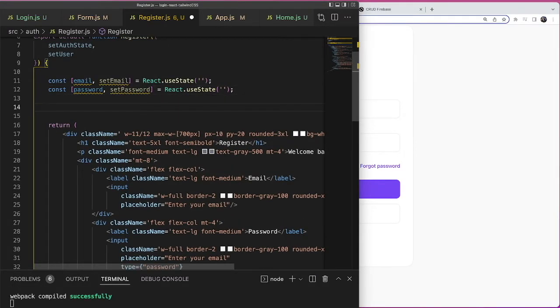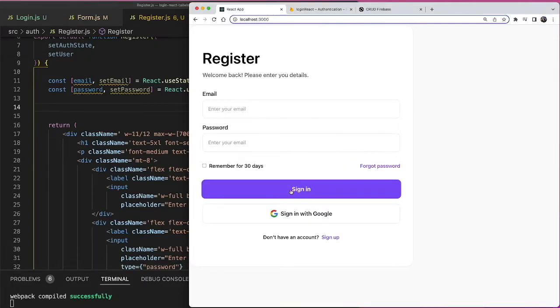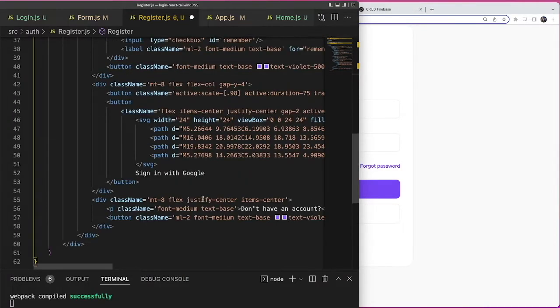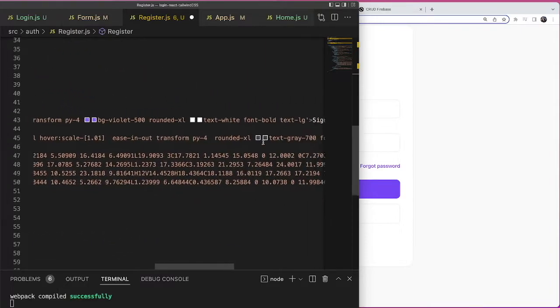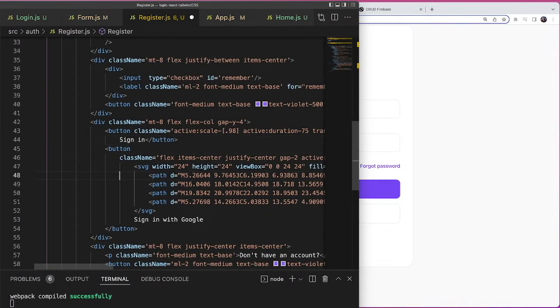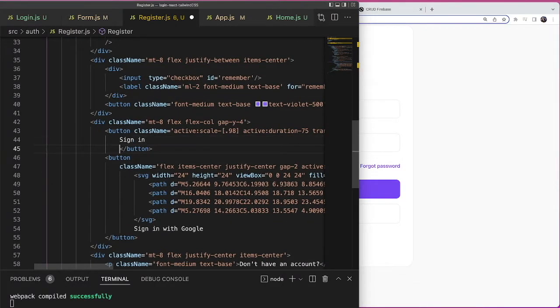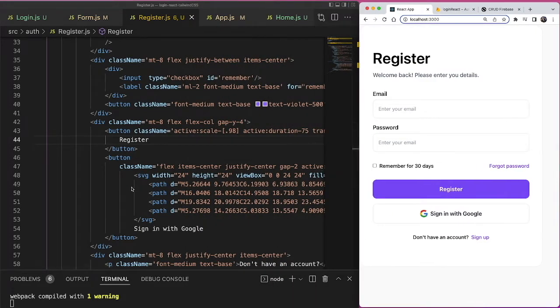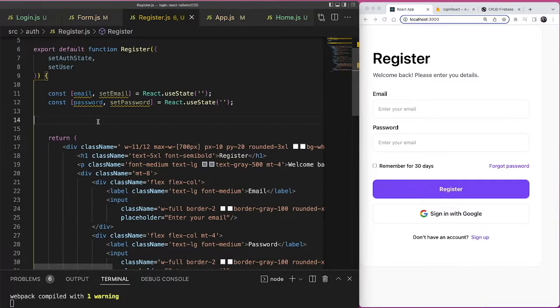Now we can create the function that is going to help us to register the user whenever we press the sign in button, right? And we want to change, of course, instead of sign in, we want to change it for register, for example. So I'm gonna go to this button and put it down here so we can have a better understanding of what's going on in this button. I'm gonna say register. Perfect. There we have it. I'm gonna move it to the right so we can see what's going on.